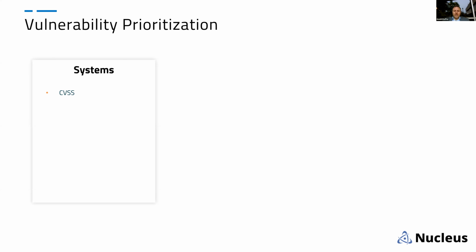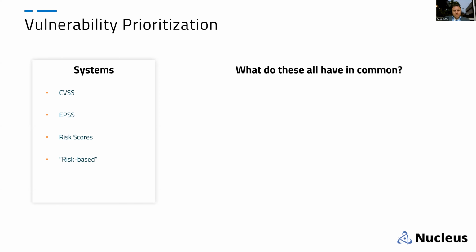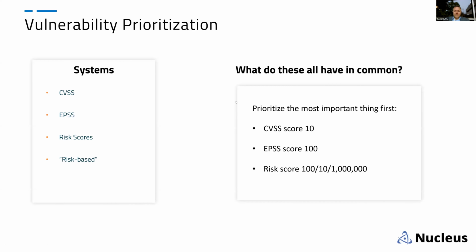But just a couple that come to mind also are things like EPSS, the exploit prediction scoring system, right? There's a whole concept around risk scoring, and then there's this concept called risk-based, and you start to see this happening all throughout our industry, right? When you're looking at all of these different systems, they all have something in common: they're all very much list-based, right? What I mean by that is their whole purpose is to answer the question of what is the individual item that poses the most risk to my business, right?